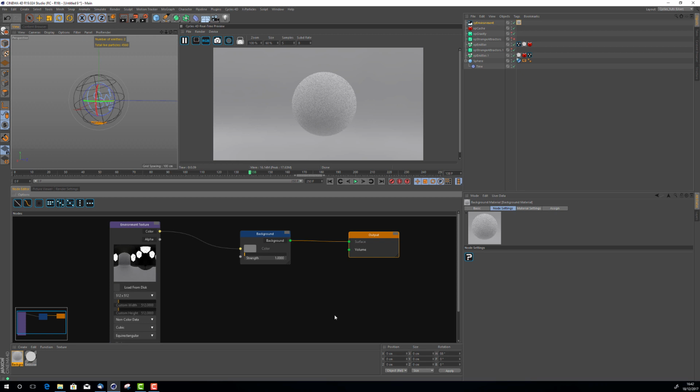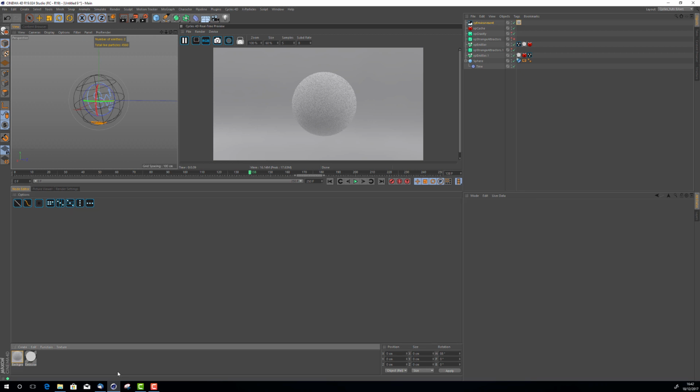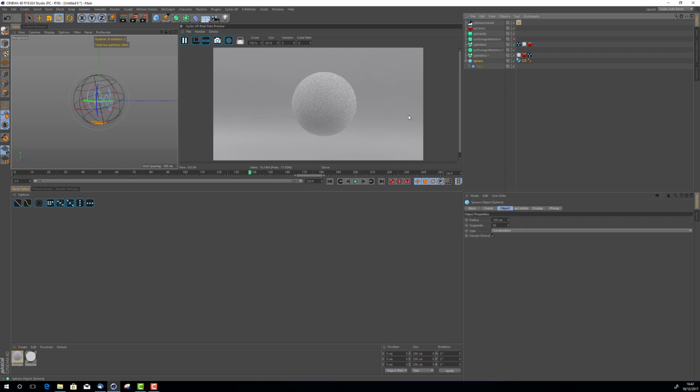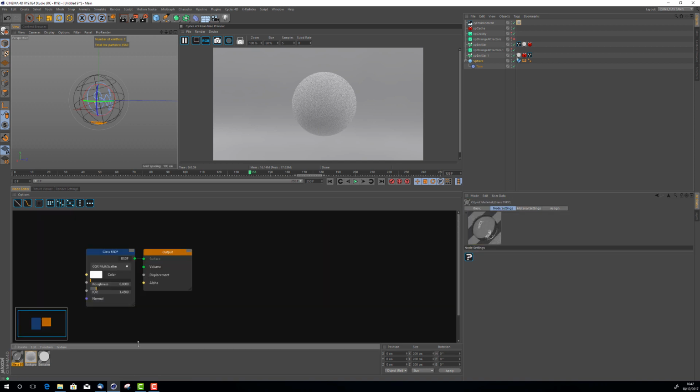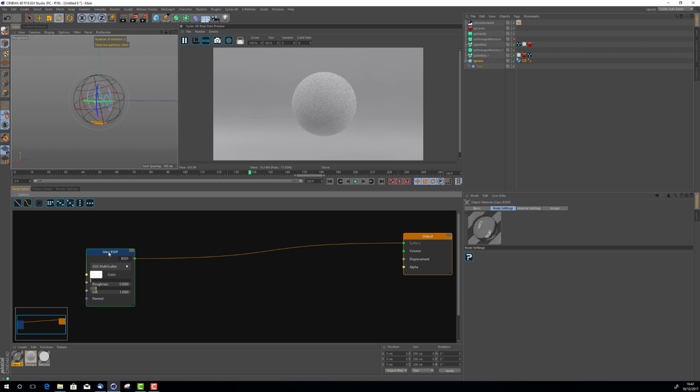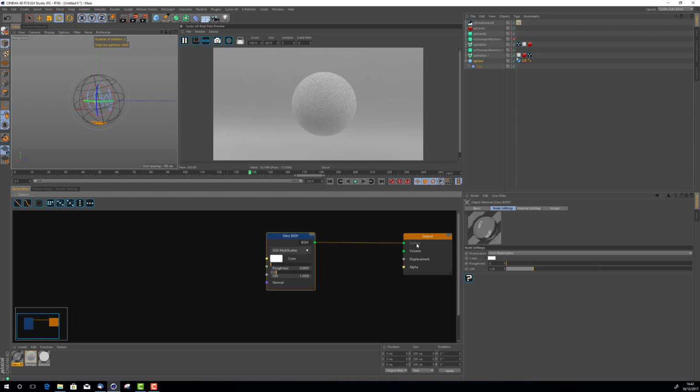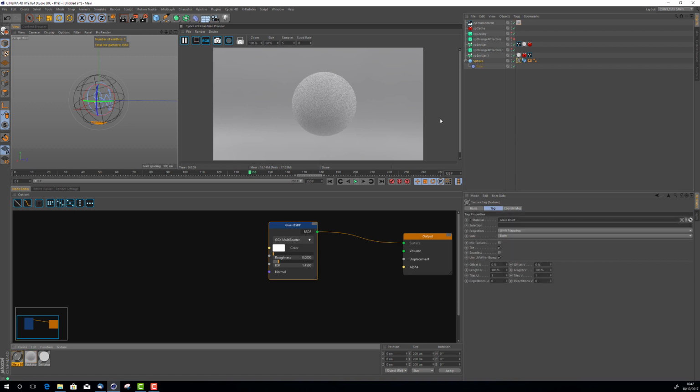We need to make this sphere a glass object, so we need to create a new material to place on our sphere. We'll go to Create, Cycles 4D, Surface, and there is a glass surface. We'll create that, and here again we have two nodes to start with: the output node going into the surface, and the glass node here. Let's put this glass material onto our sphere, and straight away we have a bog standard glass material, and we can see the reflections of our HDR studio that we've just put in there.